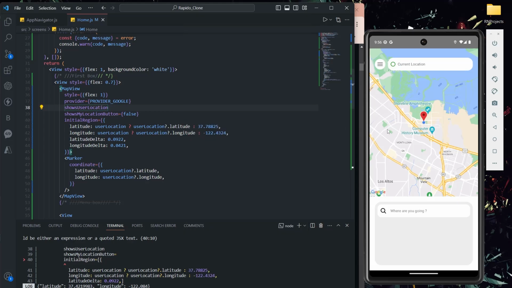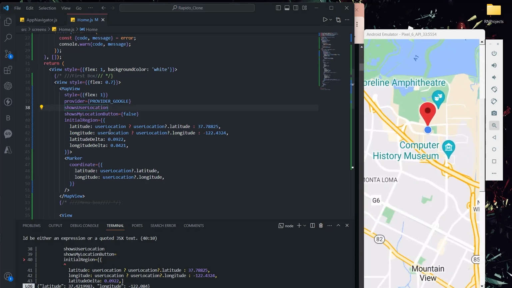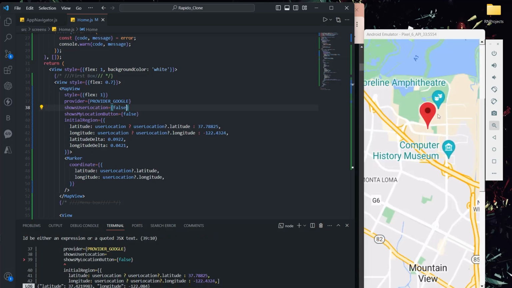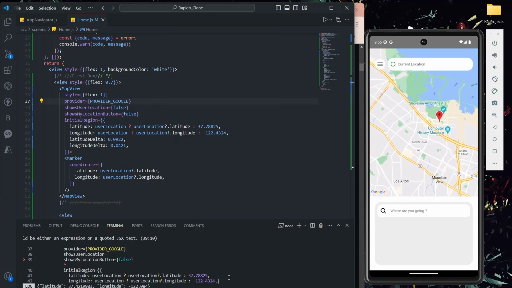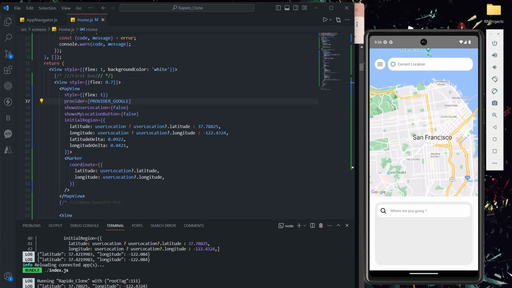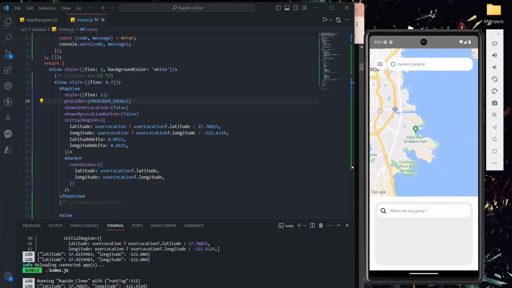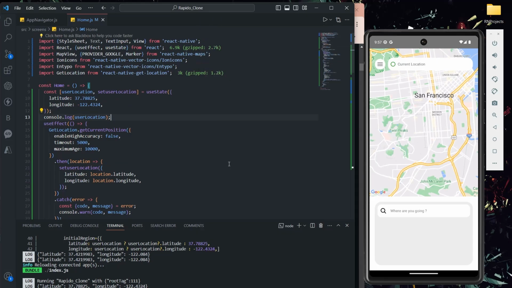Perfect. Now one more thing: you see there is a blue color dot also available, right, which we don't want. To remove that, I'll say show user's location also false, because either way we are showing this location marker, so no need to show the blue dot. That's it. So now let me reload this again. See, initially it's showing this and it's not animating to my current location. The marker is there, but we have to search for where exactly that marker is. So instead, I'm going to implement the animating thing.